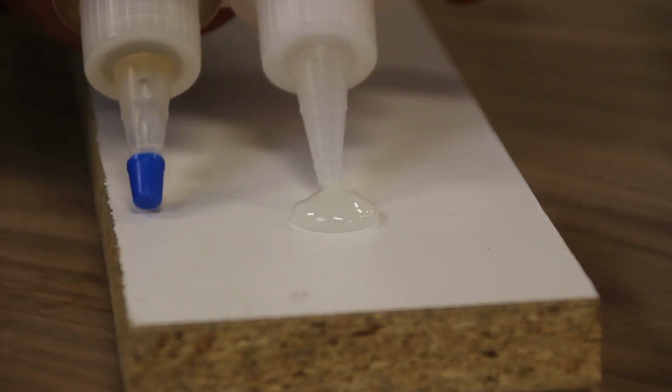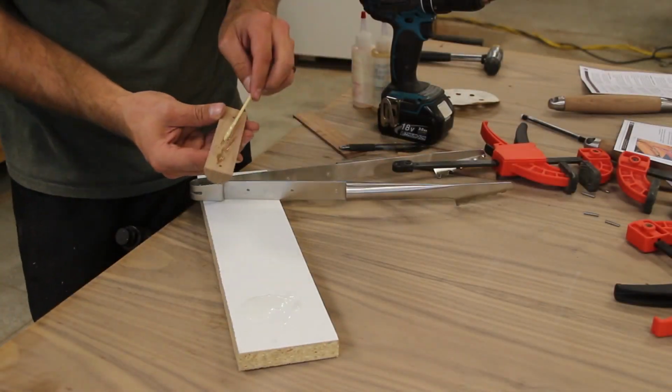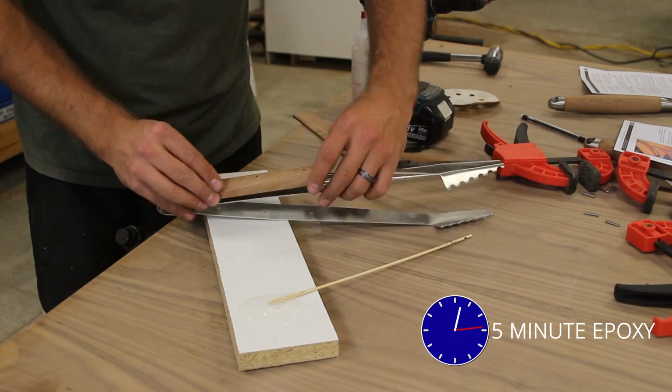I again mix up a batch of 5-minute epoxy to glue the handles to the tongs. Apply the epoxy and clamp the handles firmly in place. Make sure to clean up any excess epoxy.